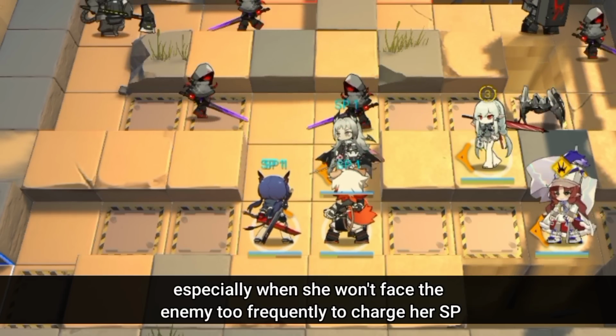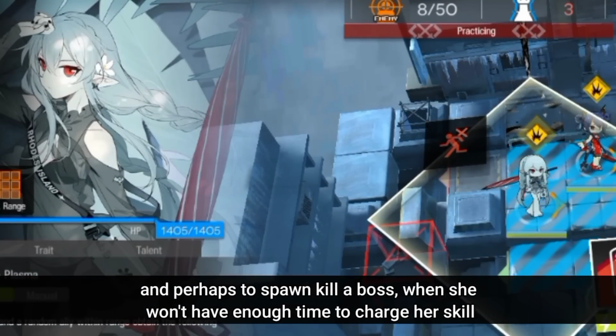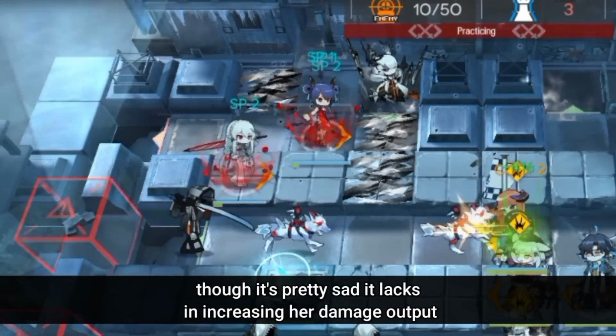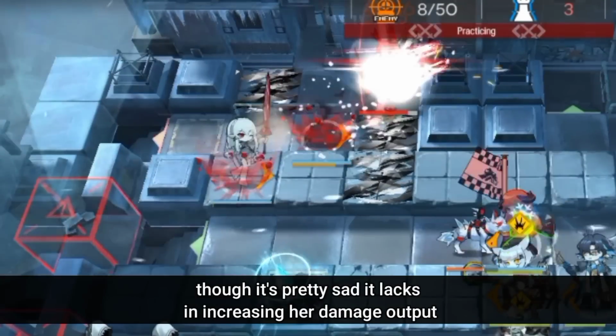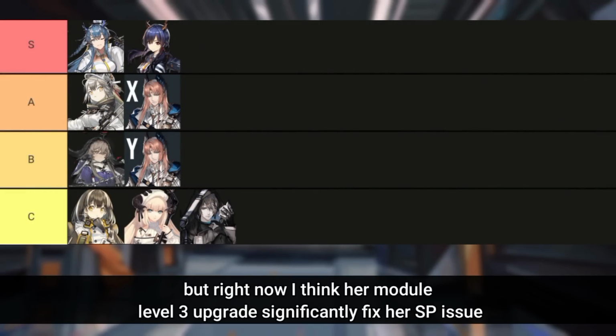The level 3 upgrade is useful to increase her SP recovery, especially when she won't face the enemy too frequently to charge her SP. And perhaps to spawn kill a boss, when she won't have enough time to charge her skill. Though it's pretty sad it lacks in increasing her damage output. But right now I think her module level 3 upgrade significantly fixes her SP issue.